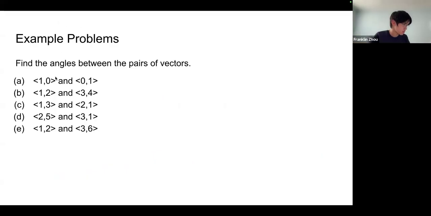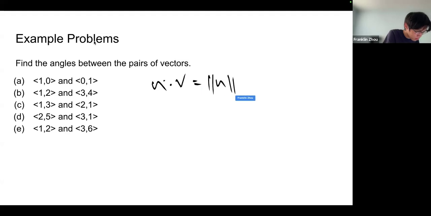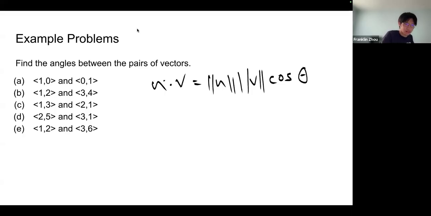All right, so for these problems, the important formula to keep in mind is that u dot v is equal to the magnitude of u multiplied by the magnitude of v times the cosine of the angle between them. If you don't know how to find the angle between them, the easiest way is probably just to plot them. If that doesn't work, try using law of cosines. Wait, actually, sorry, you're supposed to find the angles. So either give me the angle with the inverse cosine function or just use a calculator.